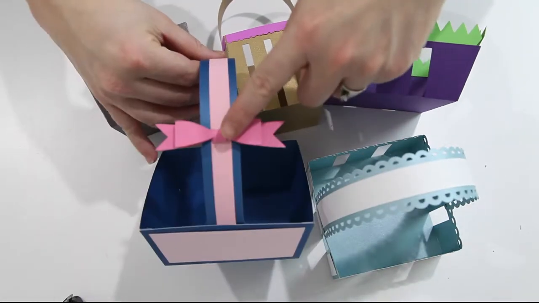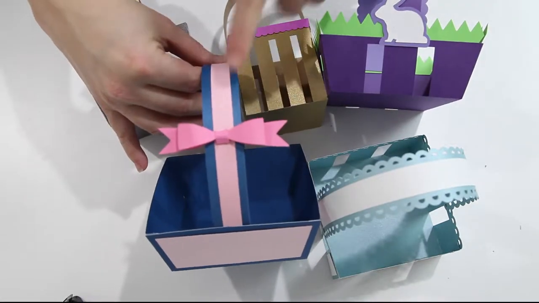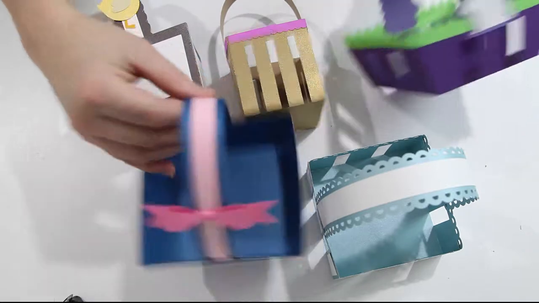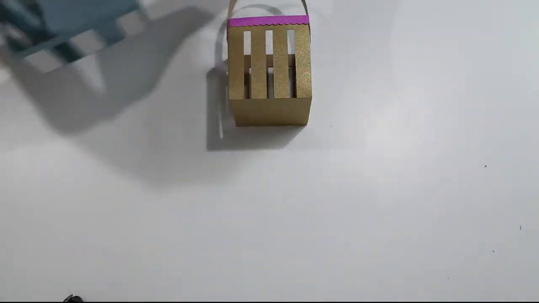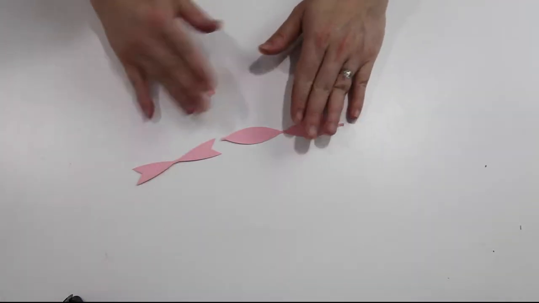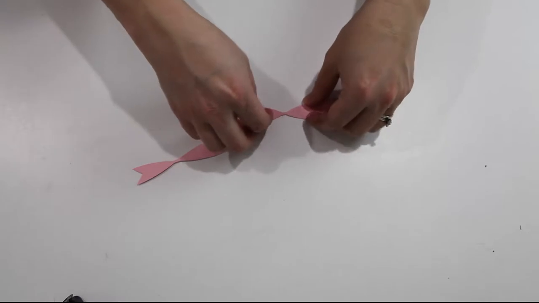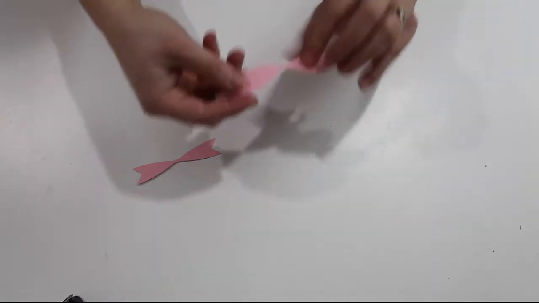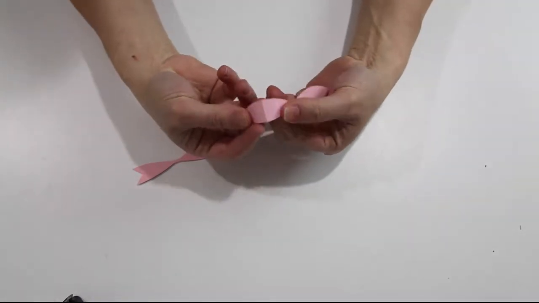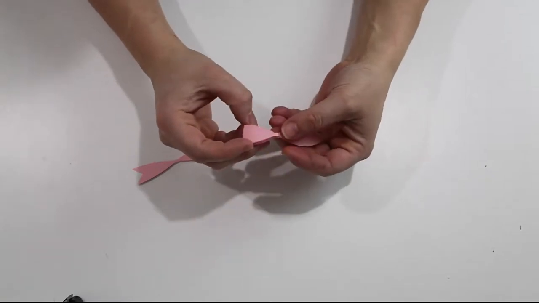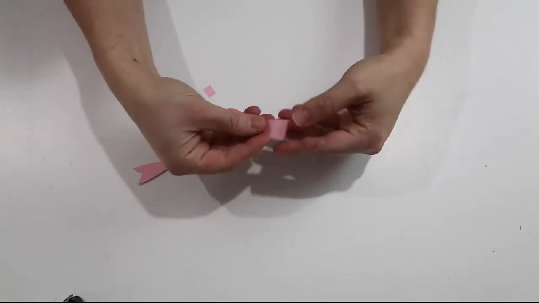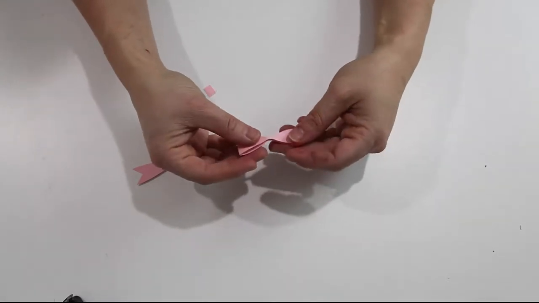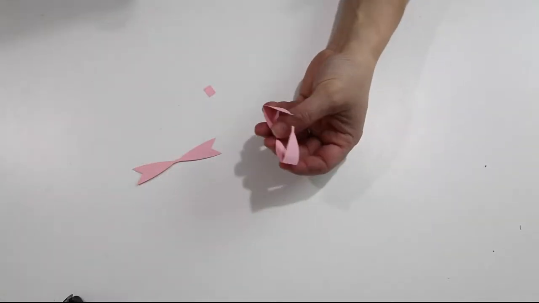I am going to show you how to put together the bow on this one first because that is a completely separate thing. So let me just show you that really quick. So you're going to get pieces that look like this. All you're going to do is hand press this side in on that side, and then hand press just because you want that little bow feature just like that. See how that is?